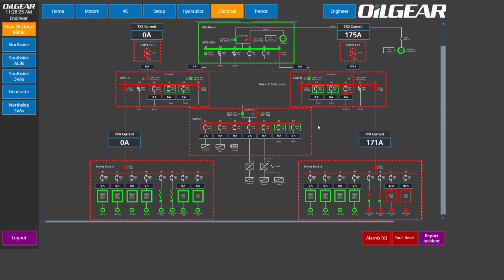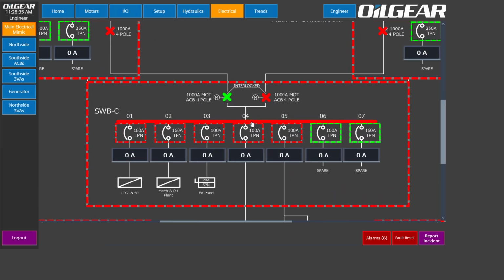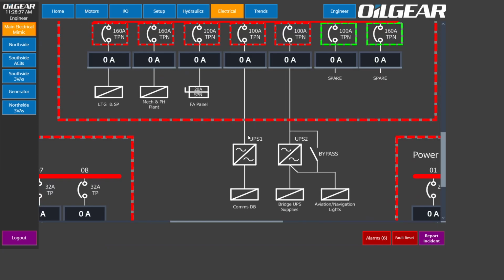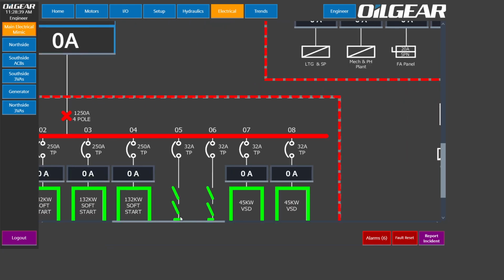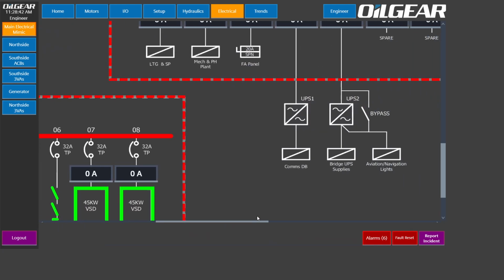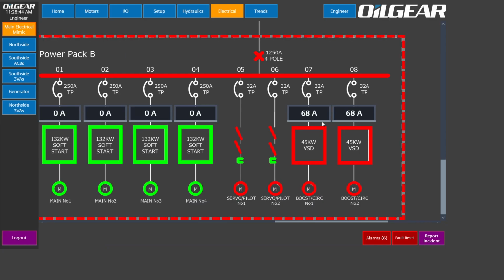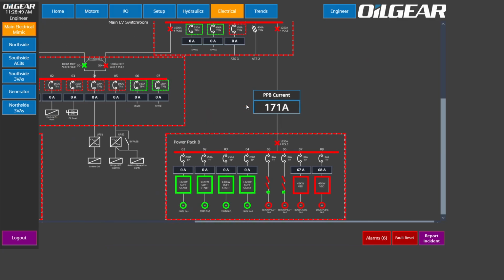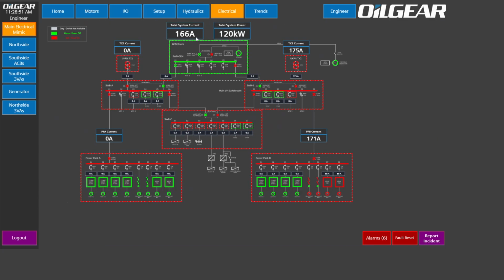So all I've done here is this is just the electrical drawing that the electrical engineer's done. He's done all the drawings on E-plan. I've taken the PDF, inverted it, dropped the background off, and then I've just had to drop on all these text fields with all the currents. So like there, for example, you can see that these boost motors here are pulling 67, 68 amps. You can see the total system usage. I've got a bit of a discrepancy here in terms of calculation, but I don't really know what to do with it. That's fine.